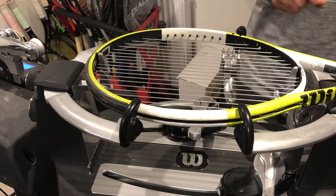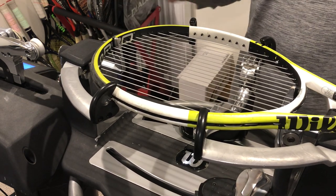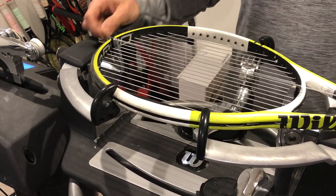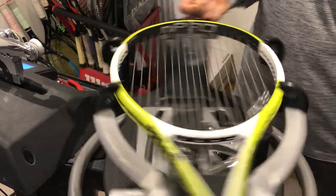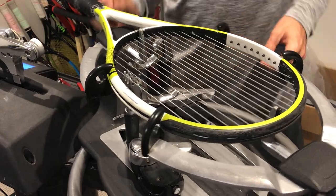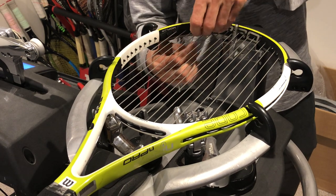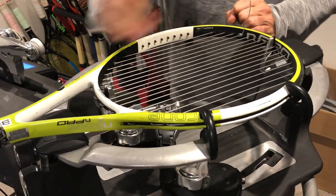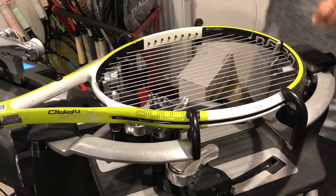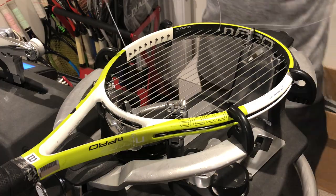So, 18 by 18 — we've got 18 crosses. I normally cut seven and a half lengths. I've got one cross left, so I'll go seven full lengths of the racket — full length, not just the length of the head. When I measure my mains I count just the head, but for crosses it's a bit different. You could count 18 times, one side, and measure it out that way.